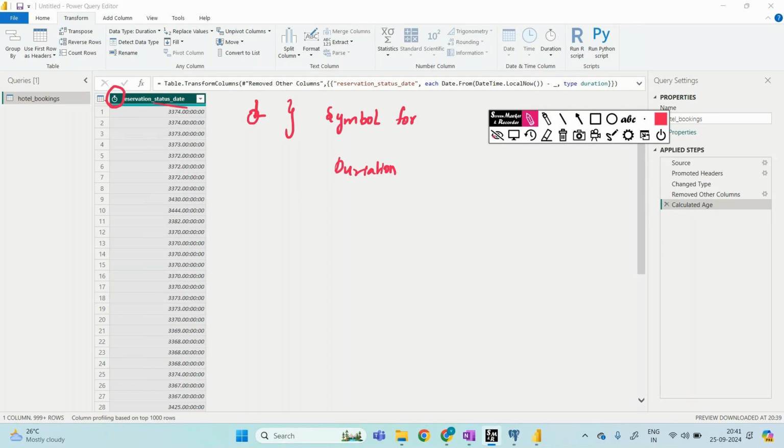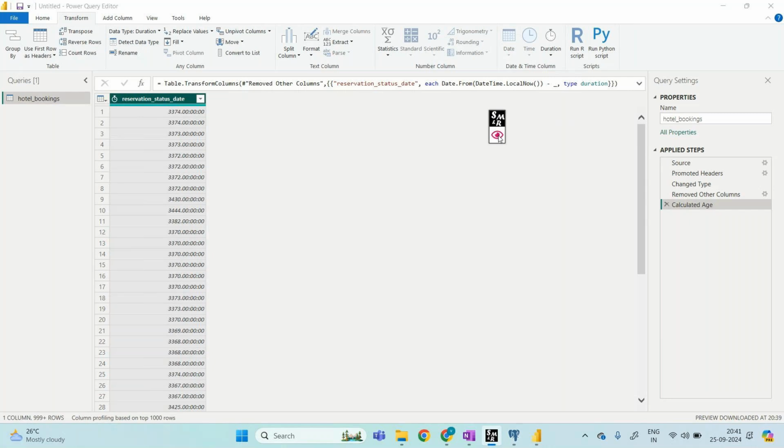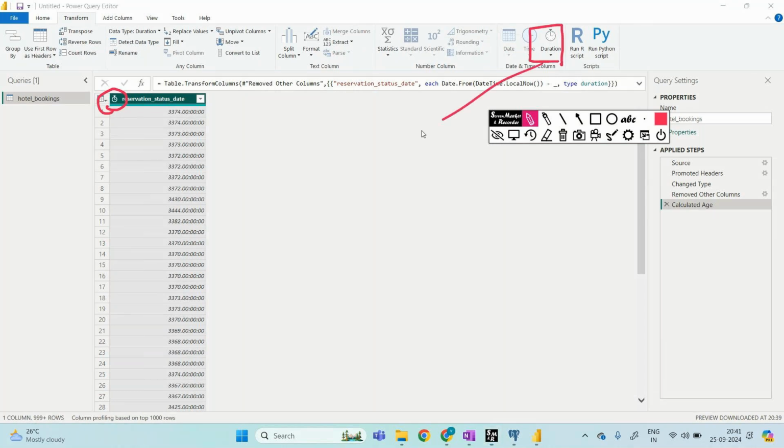Ignore my handwriting if it is not good, because I'm using a writing pad. That writing pen is somewhat fatter than normal pens, so that's the reason. If you see my normal handwriting, it will be good, guys. Ignore this from the handwriting point of view. That's the reason duration is there, so we can use this duration button.